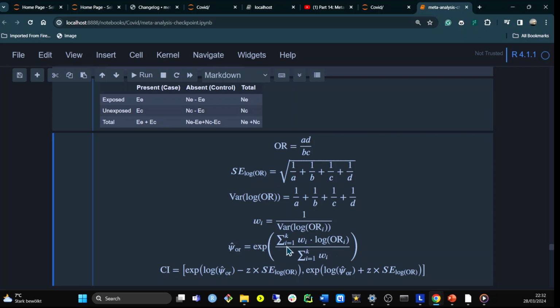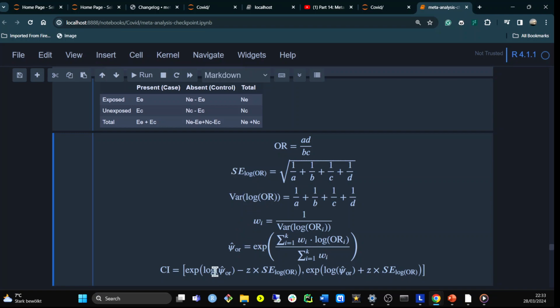Once you have that, calculating the confidence interval is again simple. You have to exponentiate it back, because you take the odds ratio, you take the log odds, and then you exponentiate to get the odds ratio. The confidence interval is calculated by effect size plus or minus 1.96, because for the 95% confidence interval the z value, z alpha over 2, is 1.96. So effect size plus or minus 1.96 times the standard error. The traditional confidence interval calculation.